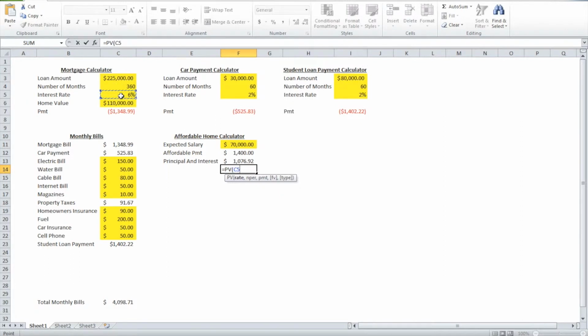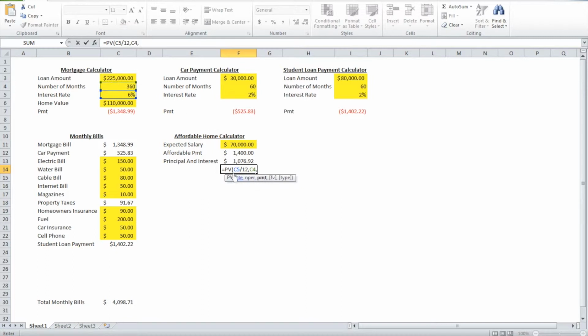So the interest rate, C5, divided by 12, comma, and now it's asking us for the number of periods. For the number of periods we have that up here as well, so we're just going to single click on cell C4 and press comma.